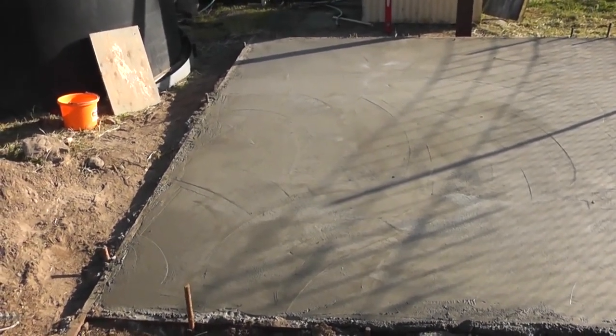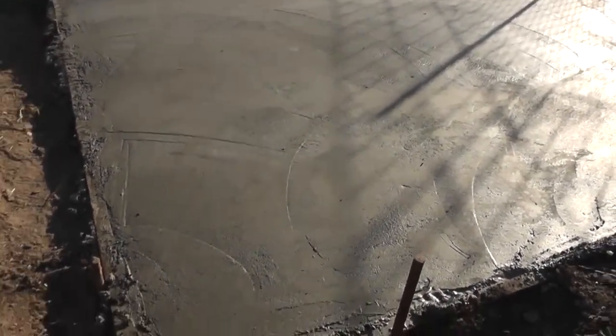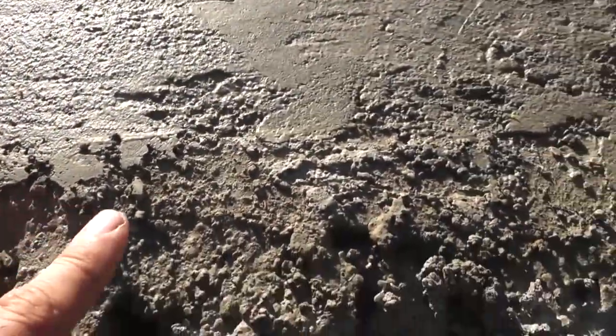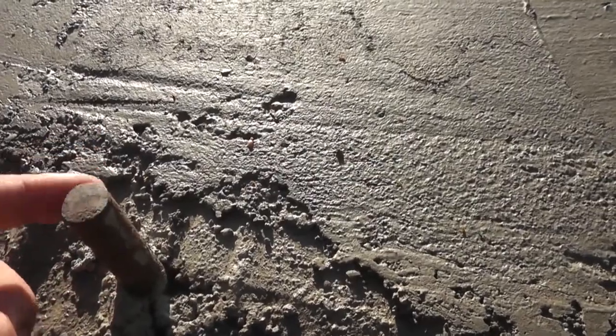Okay, so here's the final result. You can see all the lines in it from this amateur concrete guy. And the sides are really rough, so I made a couple mistakes when we were screeding it or pulling the long board along it. It started out down there, all smooth on the wood, and as we moved down, it started getting buildup. So we weren't basically on the wood, and these posts, I should have nailed them down farther so they weren't in the way. But as we came up here, we started getting higher, so now it's kind of slanted that way, very slightly.